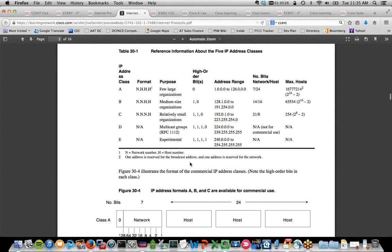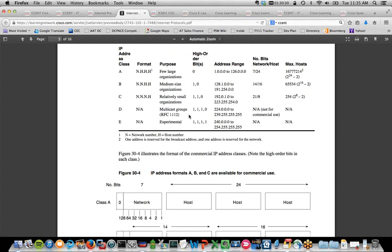Now when you move up to CCNA and CCNP level training, you'll dive a little bit deeper into calculating the number of hosts available or the number of networks available per segment. But those types of questions are typically reserved for the higher level exams, CCNA at least, and then up to CCNP. At the CCENT level, it's going to be more of identifying where an address range falls, what class of address, and then what rules are typically applied against that.